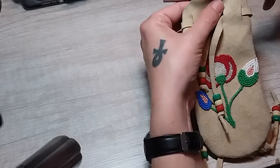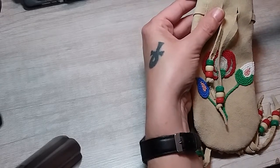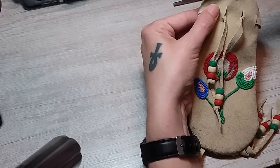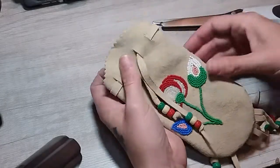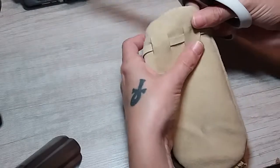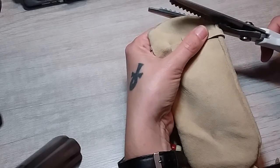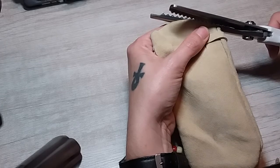I don't want to make it too much shorter. I just want to kind of add a little fringe to that, make it kind of fun. See, and that'll make a nice little design there at the top. I'm going to do it on the back here. It's kind of a trick to get over here to this edge, but try not to cut where you've sewn.